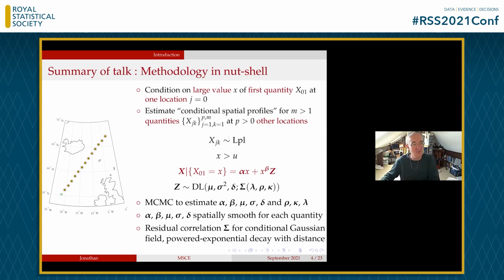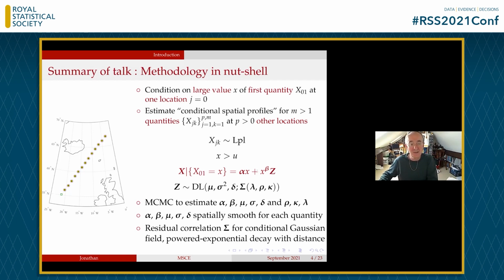So what we have to do is, first of all, transform the data from all locations for all quantities onto some sort of standard scale. And in this case, we're going to do that transformation onto the standard Laplace scale. That involves some marginal or extreme value modeling, and I'll explain that a little bit. Then we have to set a really high threshold for the conditioning location. And then we adopt the conditional extremes model. So this is the basic result from Heffernan and Tawn in 2004, which says that the joint structure of all of the other variables here at the remote locations, given an extreme value of the conditioning variate, takes a particularly simple form.